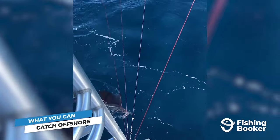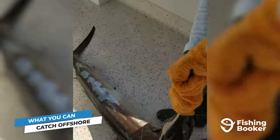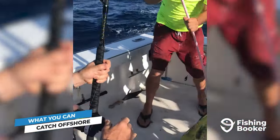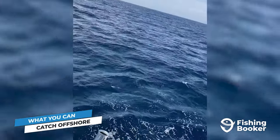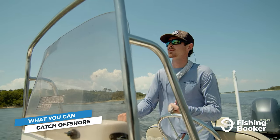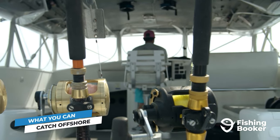If you're planning a trip targeting mahi-mahi, sailfish, or marlin, book a fishing charter during the summer, between the months of June and August. During this period, you can encounter big mahi closer to shore than usual, whereas in late July and August, southern North Carolina's deeper waters get renamed sailfish alley. As for tuna, they can technically be found in North Carolina's waters year-round, but they prefer colder temperatures. For your best shot at success, find a licensed charter captain who will take you out between January and April, or later in the year in November and December.